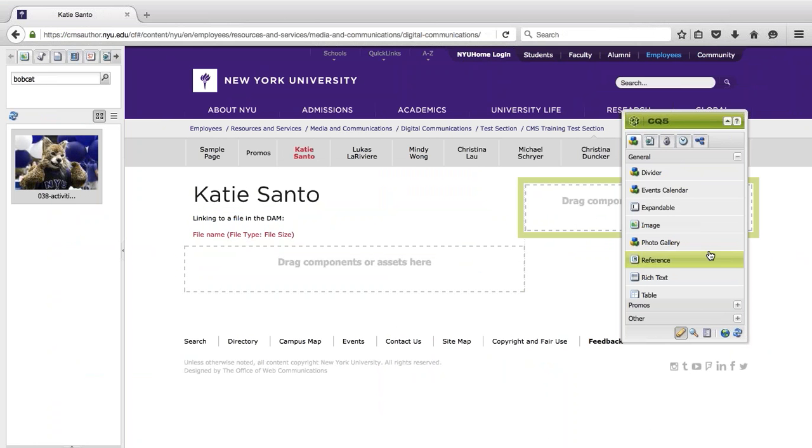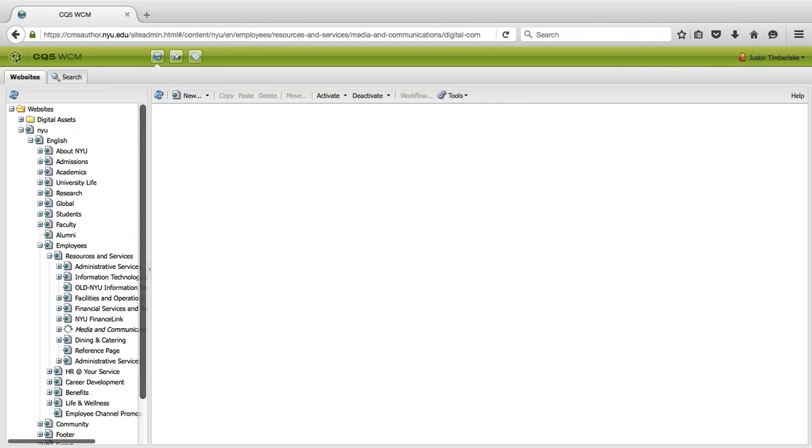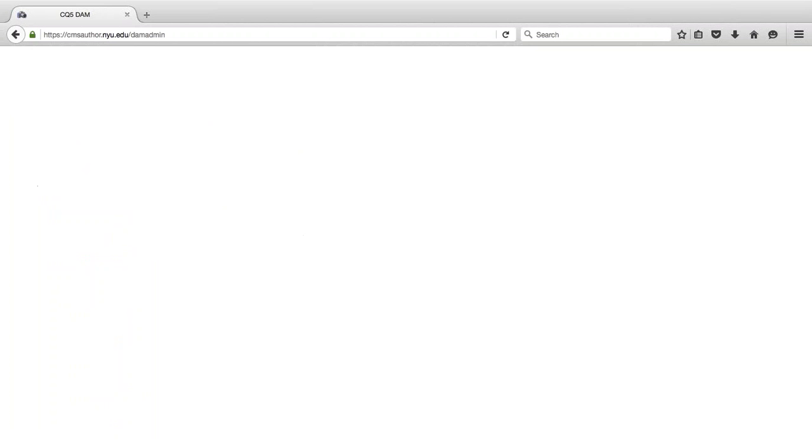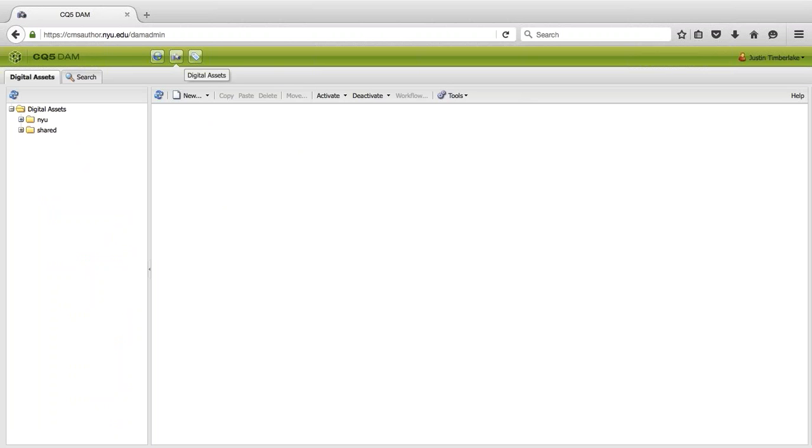Okay, so if we want to add a document, I'm going to go back to websites. And from here, up at the very top, you're going to see that this is very similar to what we saw from the welcome screen. So I'm going to go ahead and click on digital assets. And this takes me to what looks like the identical screen we were just at, but this is actually our DAM folder. We see it says digital assets here, and it says DAM up at the top. It stands for Digital Asset Manager. Okay? And then we also have our folder, all right?